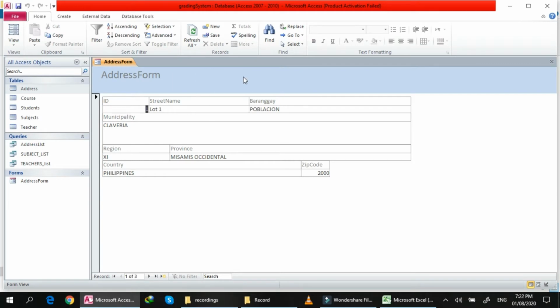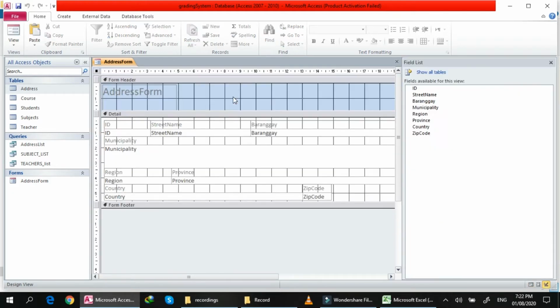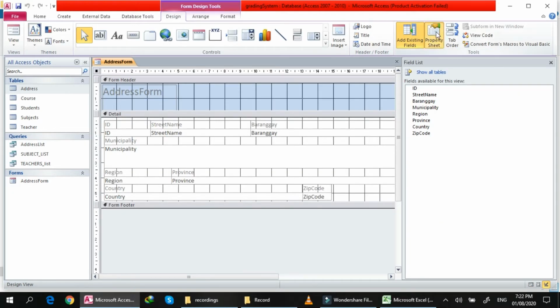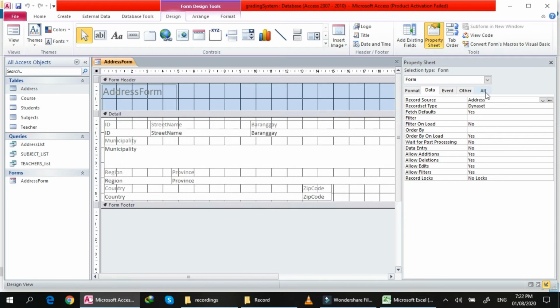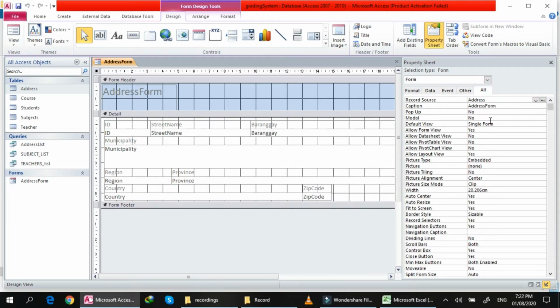As you can see, we cannot drag this one. It's being locked. I want this to be something like a program or a database application, a modal form I mean. So I will right click this form and click on design view. Then I will go to properties and then click on all. Then you can select here the modal form.